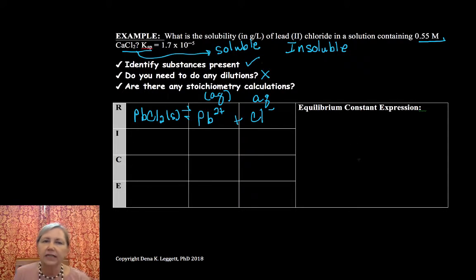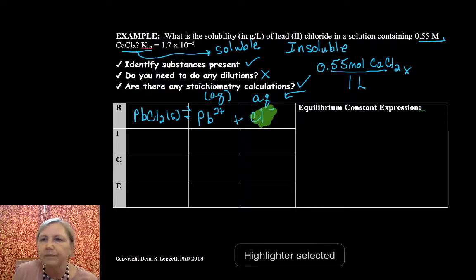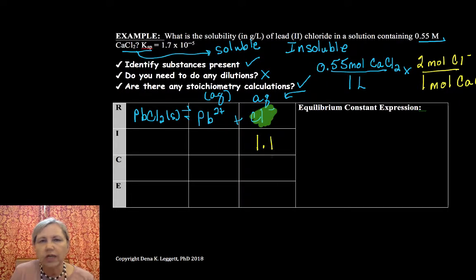We don't have any dilutions, but there is a stoichiometry here. There are a variety of ways to do that stoichiometry. I think the simplest way is to do ions within. So I have 0.5 moles per 1 liter of calcium chloride, and the ion that's in common is the chloride ion. So I'm going to multiply that by the mole ratio. There's 2 moles of chloride dissociated for every 1 mole of calcium chloride that is in solution. And so I have a chloride concentration of 1.1 molar. None of my lead ion, there's no other source of lead besides the soluble salt.